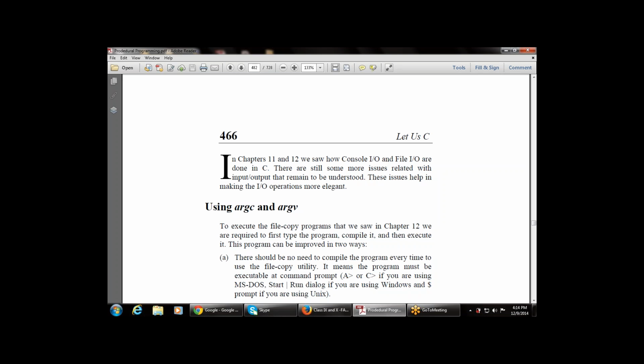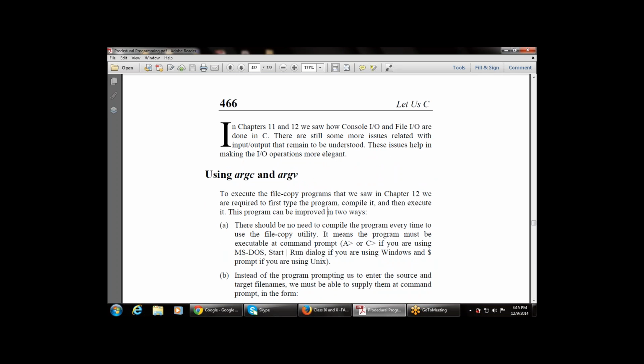First of all we type the code using Turbo C or Turbo C++, then compile the code using Alt F9, then execute the code using Control F9. So these are the various parts.